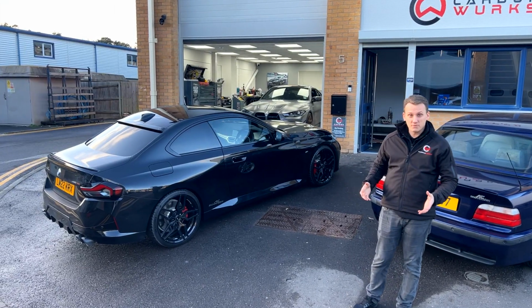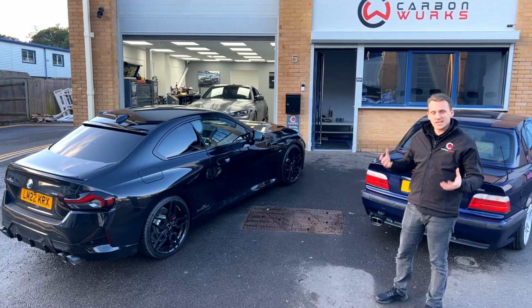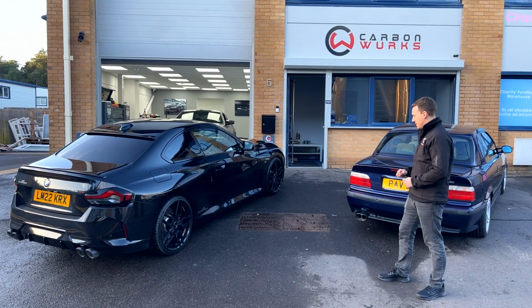I hope you've enjoyed that video. I have to say this looks fantastic in the flesh. You may not be able to see it with it being a black car in photos, but I can assure you in the flesh this is a real piece of work. It's a bit of a beast.